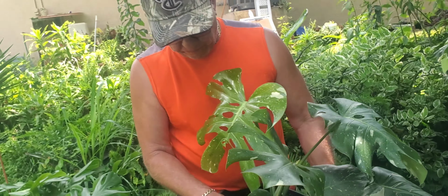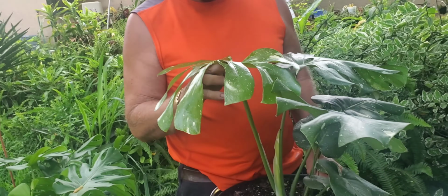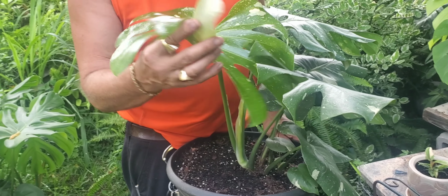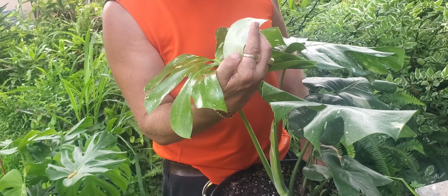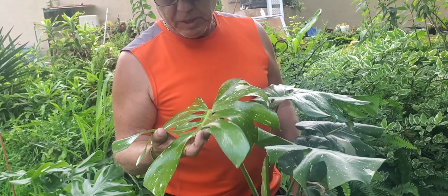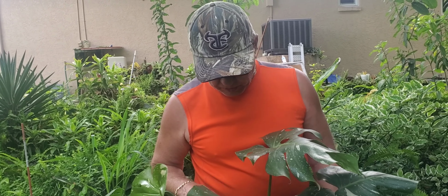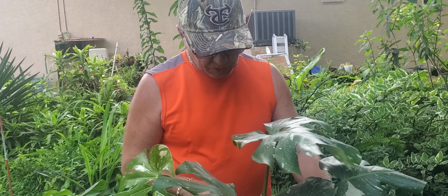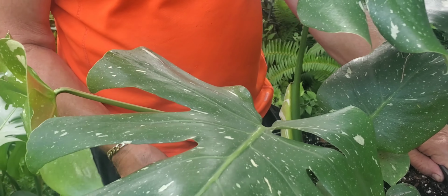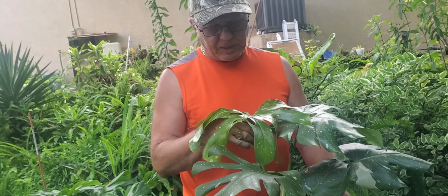Now my latest leaf is a little bit, I don't know what happened to it, but this is how it unfurled. And if you look on the back, it's totally white on the back. So it might have been some wind damage. It was windy here one day, but we are getting a new leaf. And if you look at this stem, look at all the white. You see all that white? So this next leaf is going to be beautiful, and I'm having really good luck with this plant. So if you get a leaf like this, don't worry.